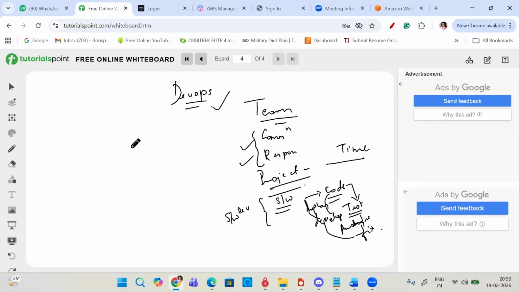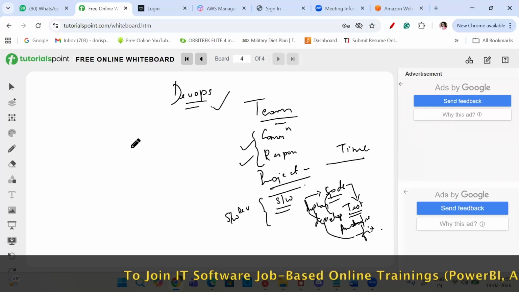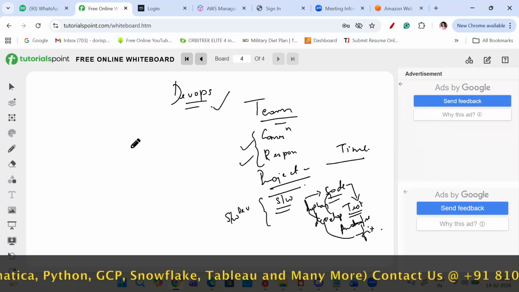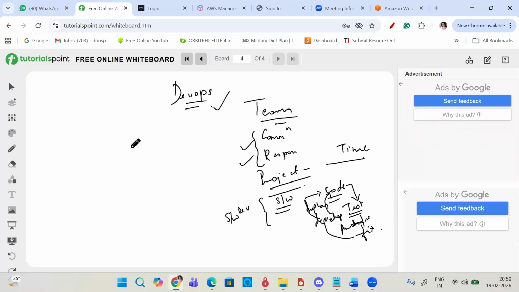So this is a continuous task process in a DevOps main team.